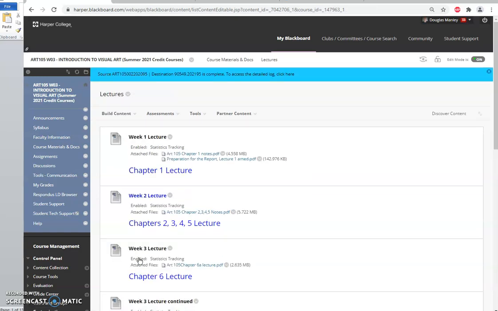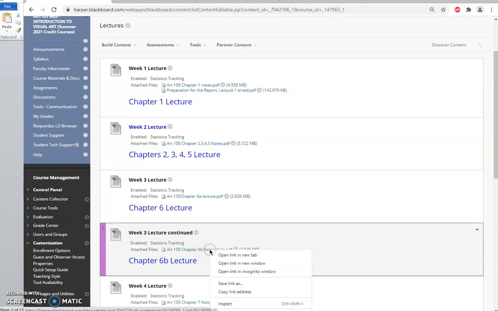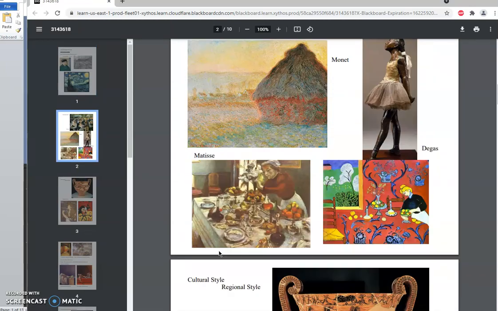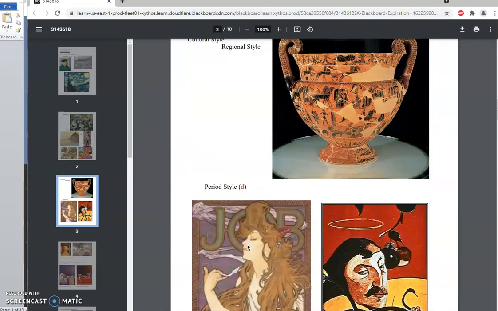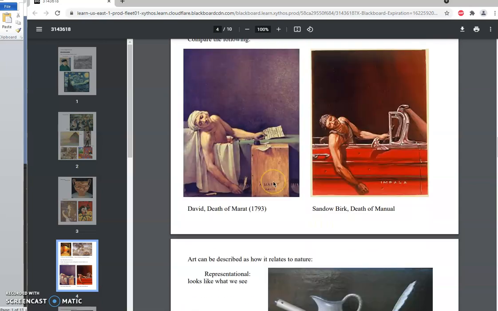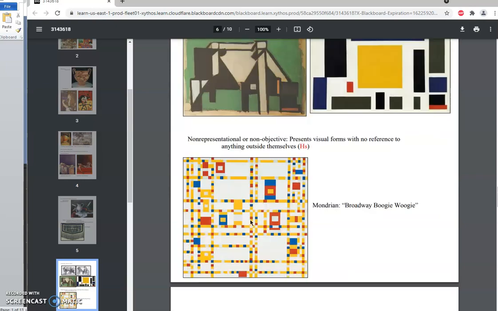If I click on that, it comes up to the lectures, and we can see if I want to, I can open a course lecture in a new window. It has some images that supplement what is in the text, but it also has text and things that I would read to you if you were in the classroom, such things as how art relates to the natural world, to nature, things like that.